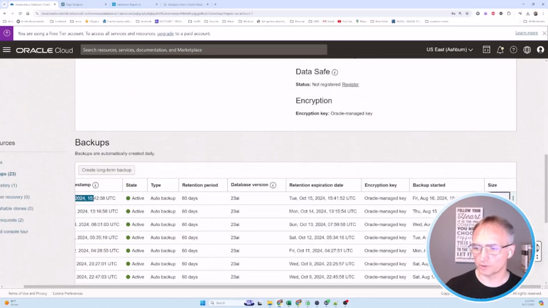Okay, to do this we can just click restore, and that will restore the database up to this point, or create a clone. This way it will create another database, duplicating this database from this backup. That is useful, just when you're working with the always free tier, pay attention to your resources. You have only 2 databases to use, so you can exercise with this model. Okay, that's the one part.